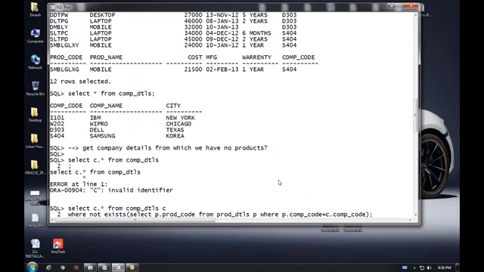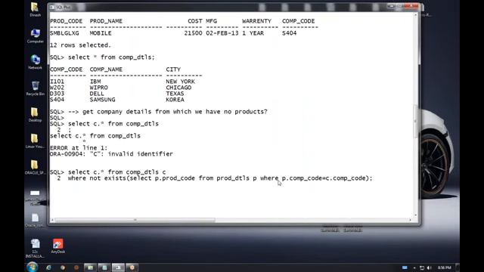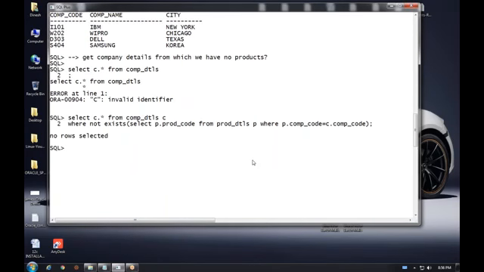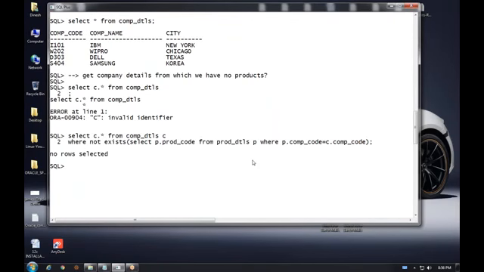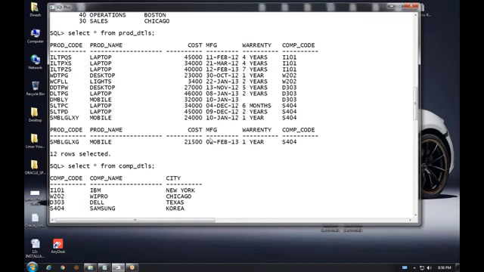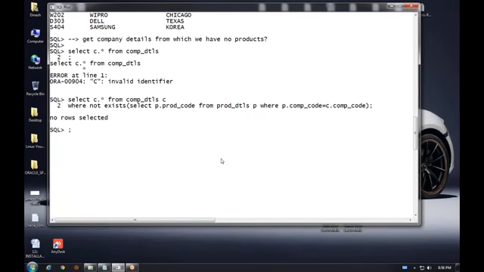If there is no product from a company, then display its details. No rows selected. Why? From each company we have products. You can cross check companies and products. Suppose I want to get company details from where we have products, from where we have at least one product.